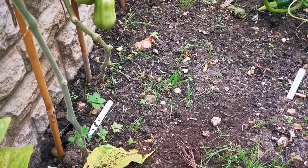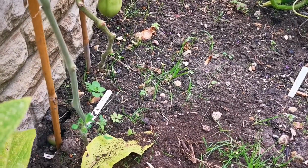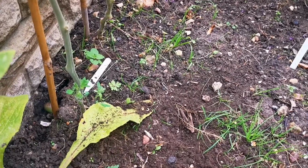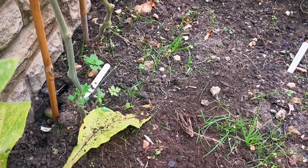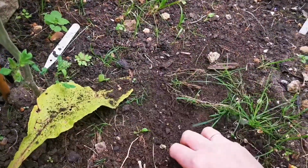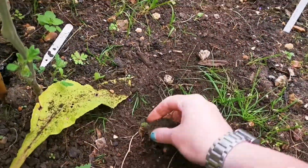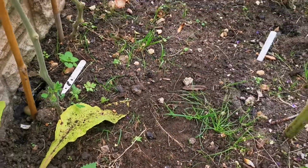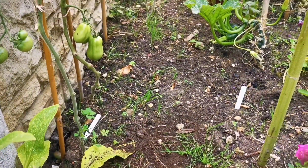So having all these components in the soil makes the soil good. If one of them is out of balance, it can make it more clay soil or more sandy soil. So we've got a good mixture here. It's quite a good soil. It's a little bit more sandy than clay, but it's a good soil. It's got good nutrients and good life in it.